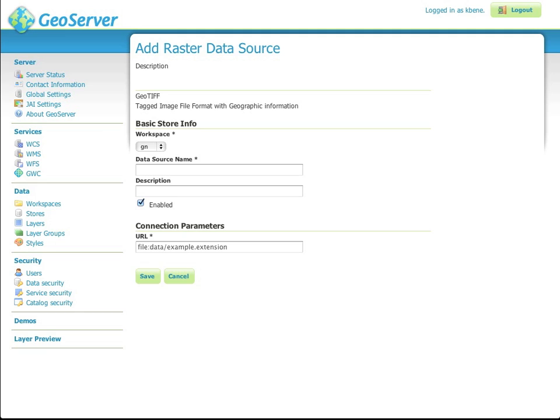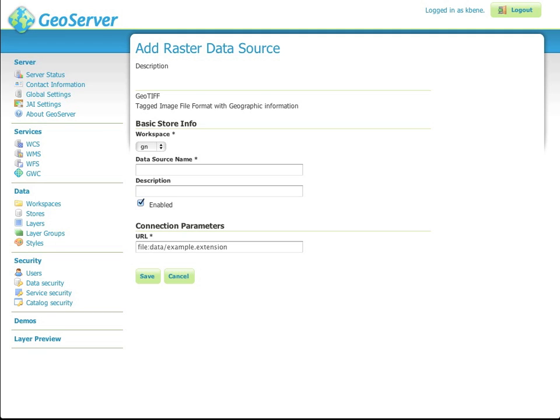That brings up the Add Raster Data Source form in this case, where I can then give the data source a name, a description, and then a link to the data file that I'm wanting to add.